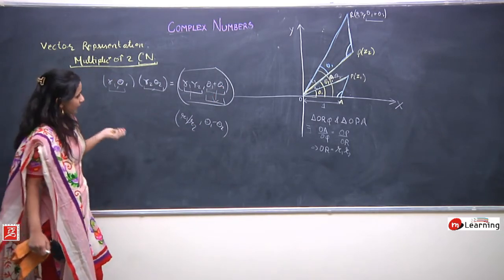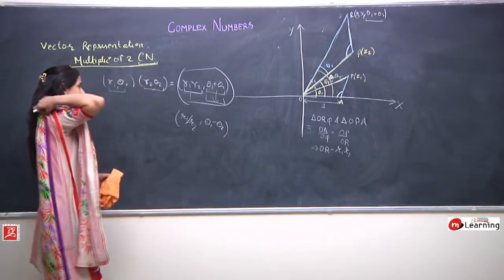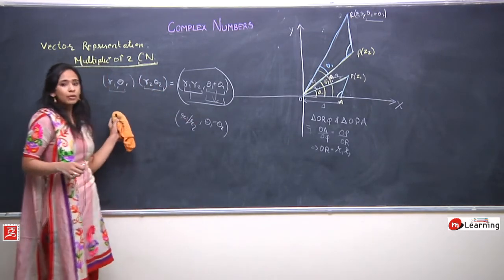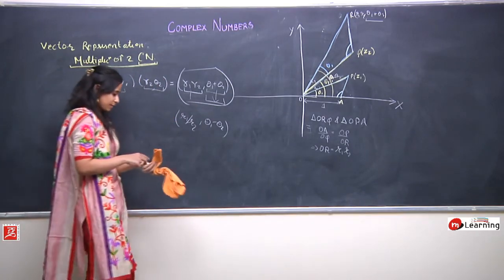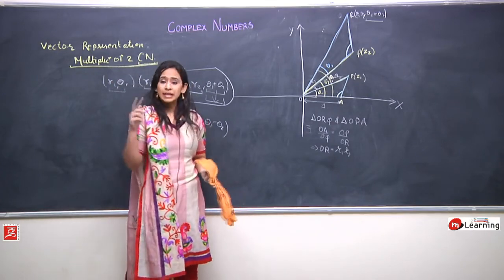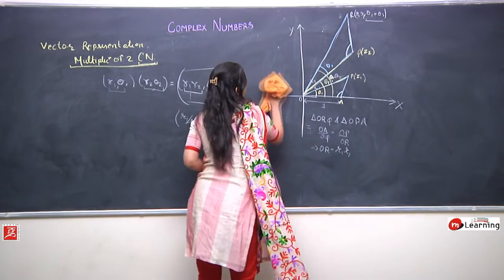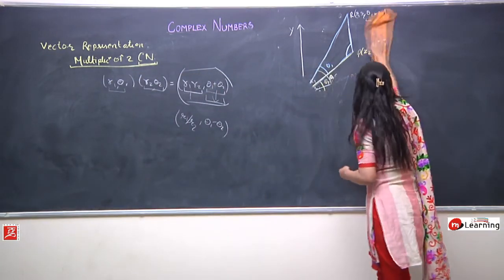I suppose this is going to be an easy one. I leave this as a homework assignment for you all, and I think after solving this and the addition of complex numbers, we will not face any problem in finding the division or subtraction of two complex numbers. In case you have, we will discuss the same thing in our next lecture. But for now, I am erasing this and leaving that as an assignment for you all.